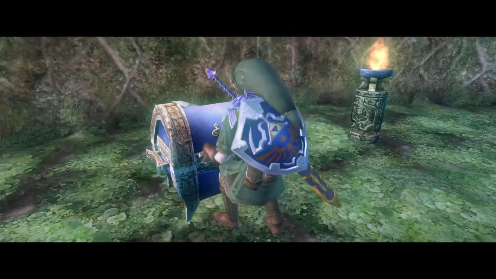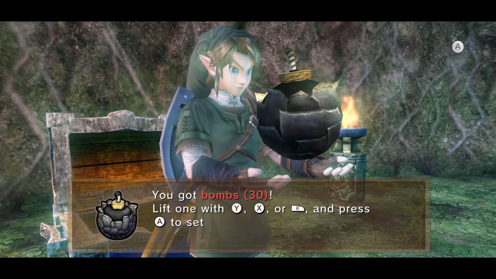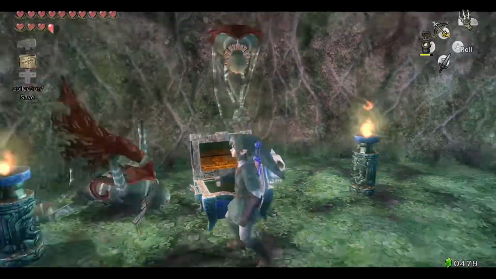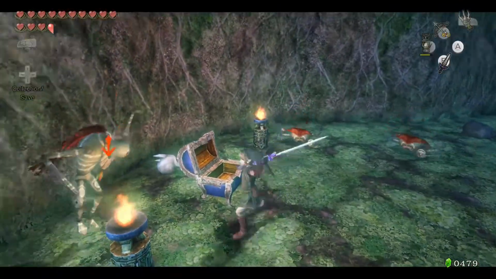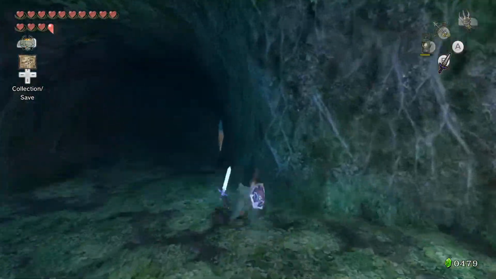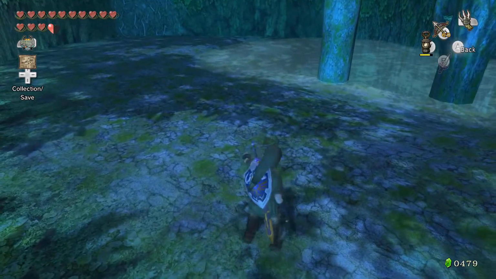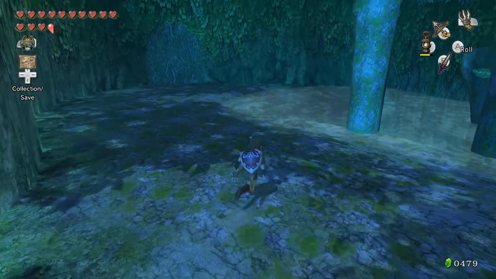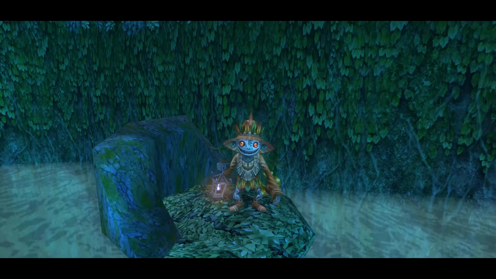I believe it's a stamp. Am I wrong here? No, it's some bombs. Okay, yeah, you'll need some bombs here, so nice that they provide those for you. Forgot why you'll need the bombs, to be honest. But anyway, there is the Skull Kid in that area. You'll need your arrows there.